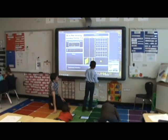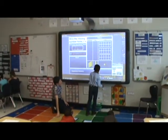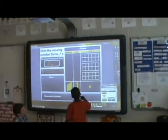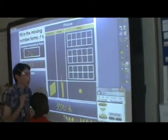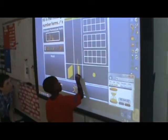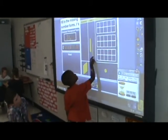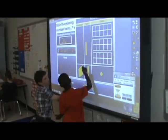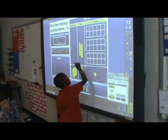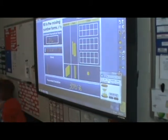I actually enjoy making them. I enjoy typing in the text and then adding the graphics. I usually pull the graphics from either the shared resources or from Print Shop. Sometimes I'll Google images and import them. I just find that my lessons are so well prepared beforehand because I can put everything I need into it ahead of time. The lesson flows better because it's thought out from start to finish, and the handwriting is all in text when I type it ahead of time.